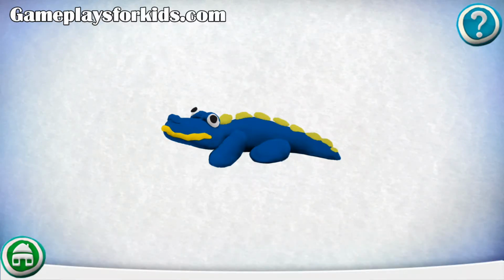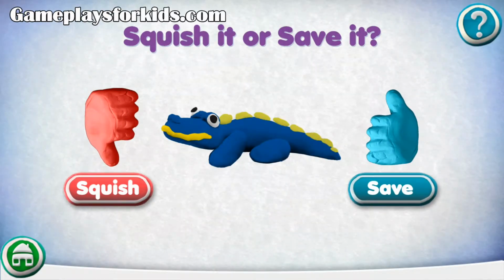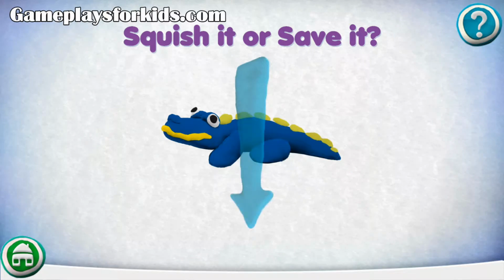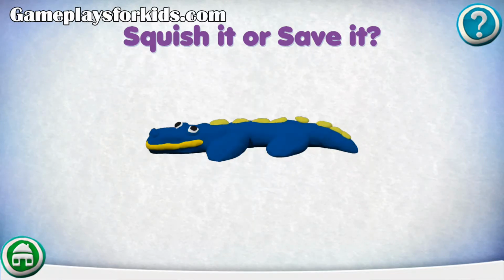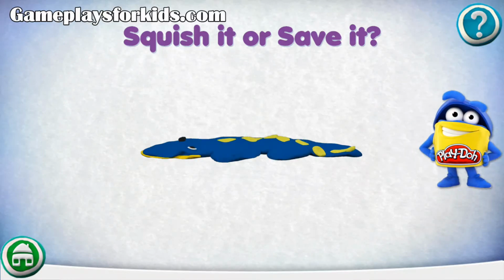You did it! Squish it or save it. Swipe down to squish it. That's not going anywhere.